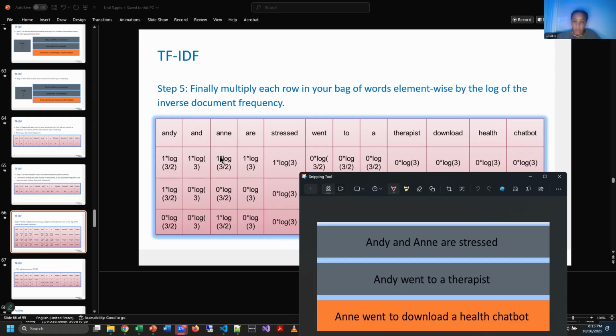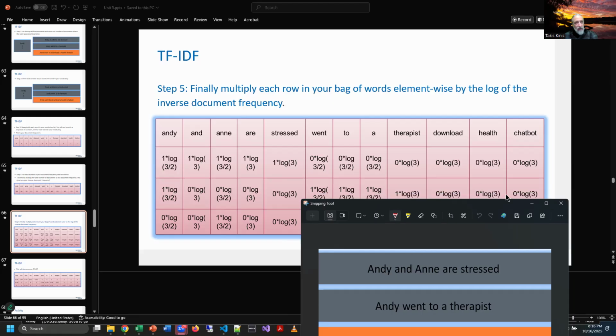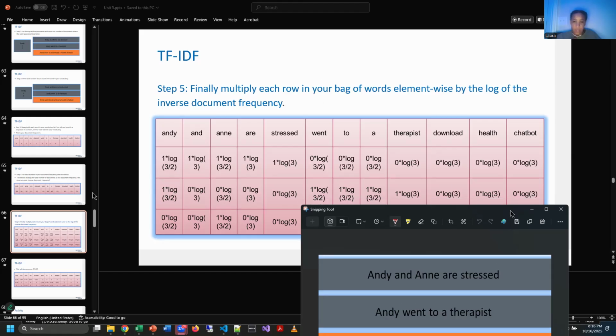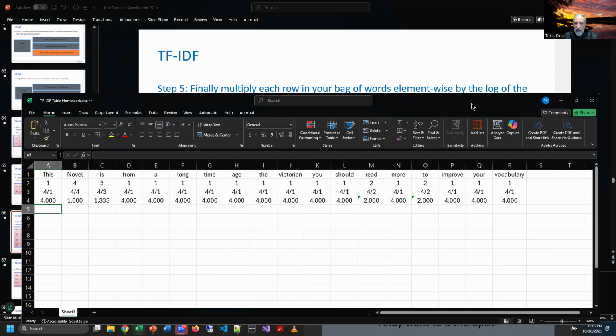The first character of the formula is a 1 because all five of those words are in the first sentence. In the second sentence, Andy went to a therapist, Andy's got a 1, went, to, a, therapist. All the rest have zeros. And this is really goofy spreadsheet stuff once again.